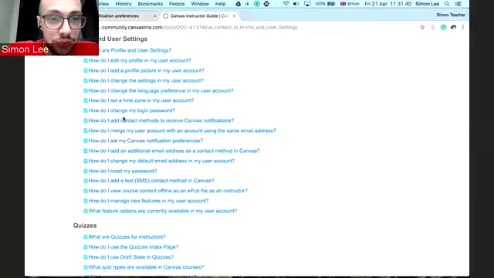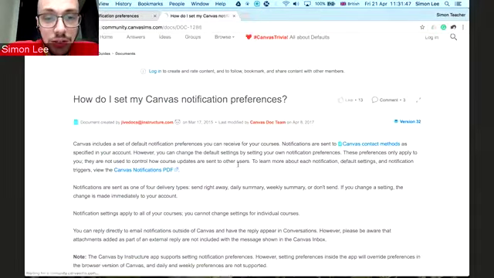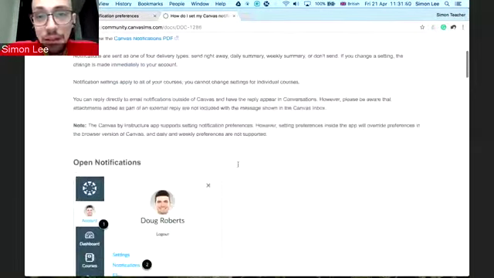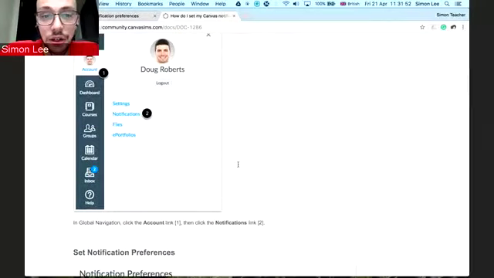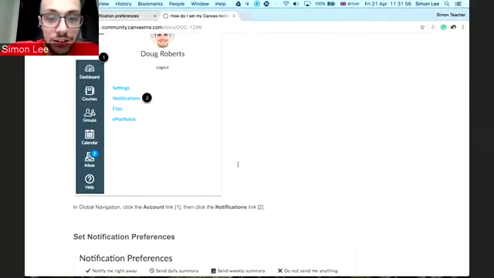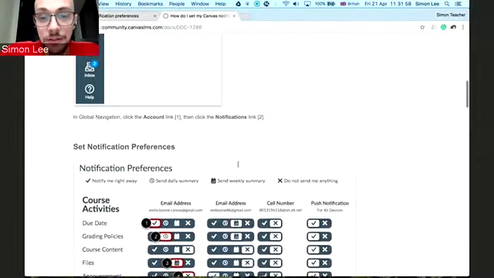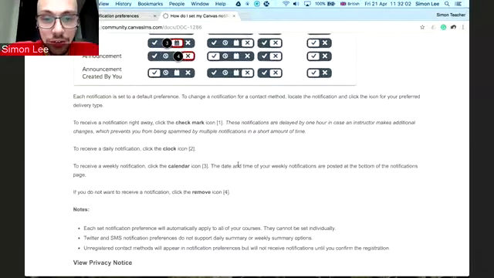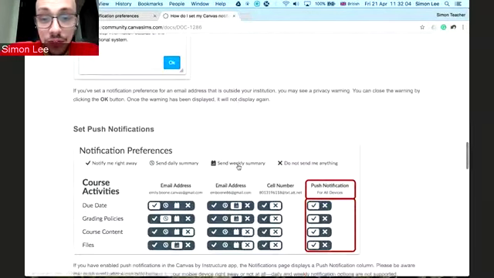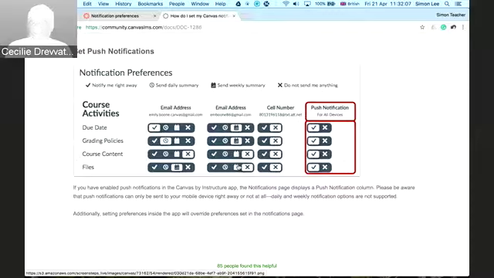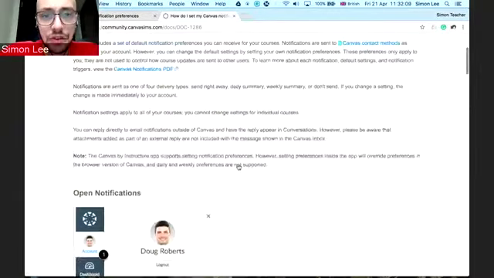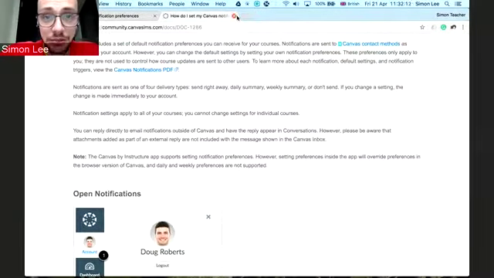And if I wanted to add contact methods, let's say, or set my notification preferences, a very straightforward feature within Canvas. But you'll notice that, like with every other guide in Canvas, this has got lots of text to explain what's happening, but also plenty of pictures and explanations of each feature, as well as links out to the other areas of Canvas if there's a relevant option or tool. So don't forget about the guides. They are incredibly useful, as I say.